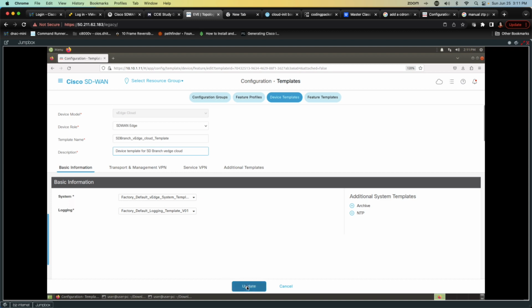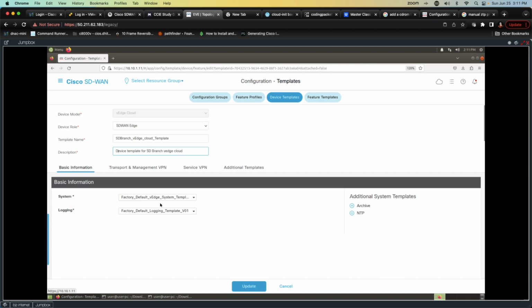All right. So from this resource, let's look at this, because again, there are going to be a few things that we need to be mindful of. So remember, every template, whether it's a cEdge template or a vEdge template, is going to be subdivided into different sections. Among those sections, we will always have a basic information section, a transport and management VPN section, a service VPN section, as well as an additional template section. Other devices may have other subsections, but bear in mind these are going to be the four that we need to balance on a regular basis, irregardless of the devices that we're working with.